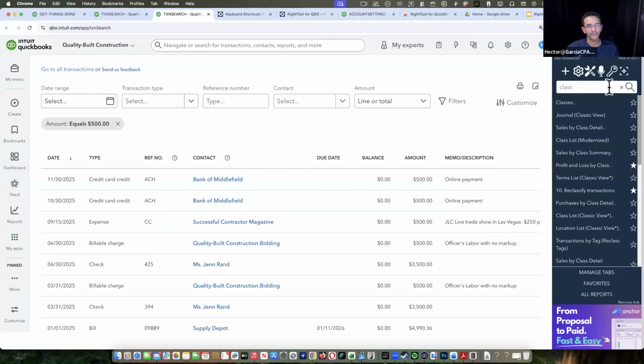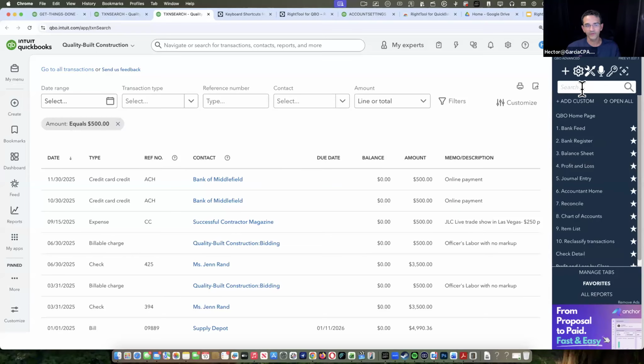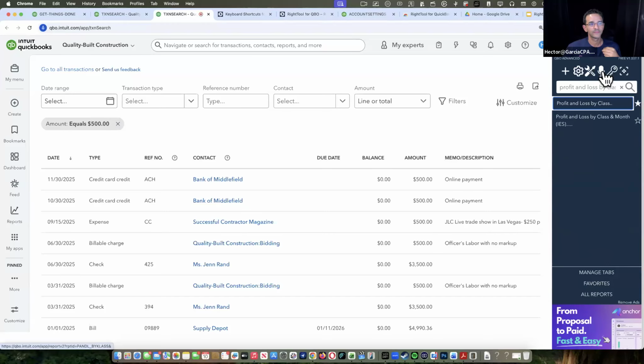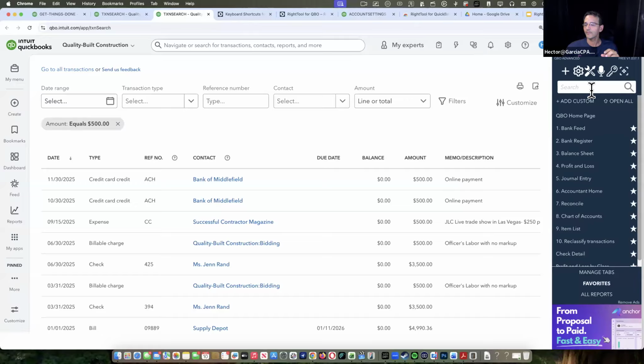Now, to piggyback on that, I'm going to click on the microphone, and then say something verbally that I'm looking for. Profit and loss by class. So what I did was I clicked on the microphone. I talked to my computer. Again, this only works in Google Chrome because Google Chrome has a special API that can access the microphone. The other Chromium-based browsers, it's kind of tricky to get that working. But I'm still dictating, so it's still adding stuff to it. But that's kind of the point.